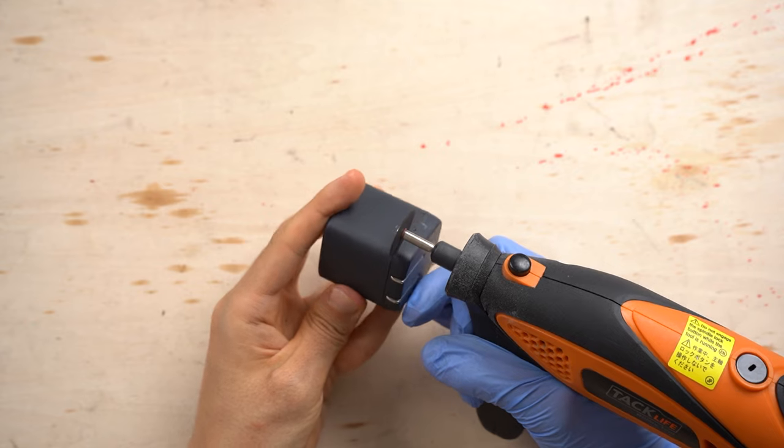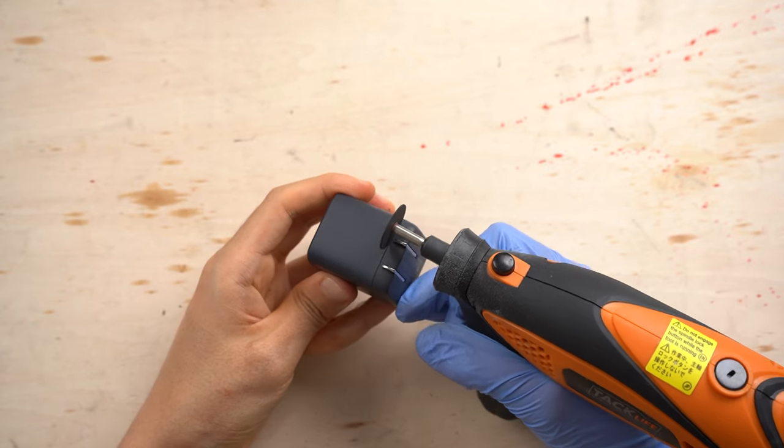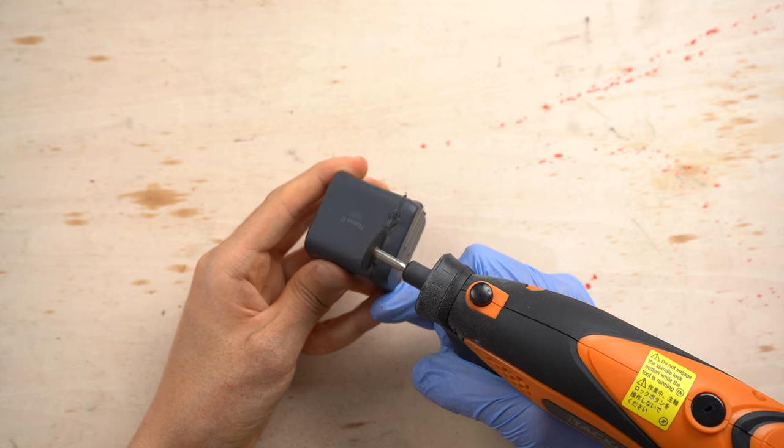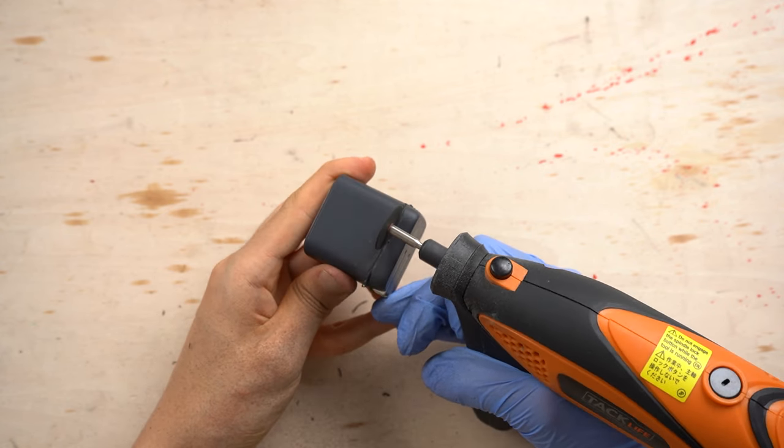I previously dismantled the 45 watt version. The 45 watt version was a bit hard to dismantle. The lid didn't come off as easily as I thought. In the end, I almost had to destroy the charger to dismantle it.